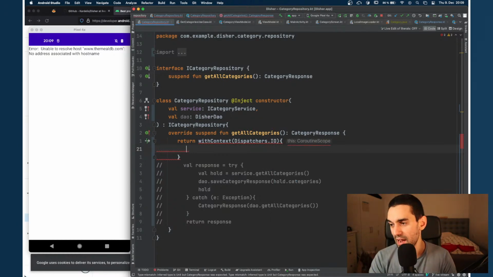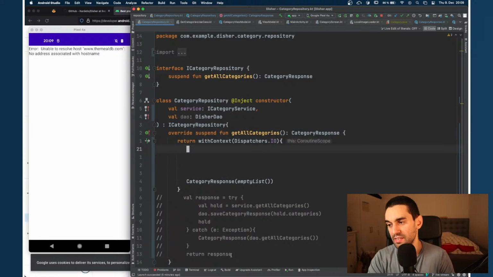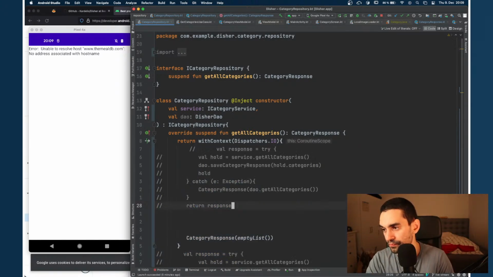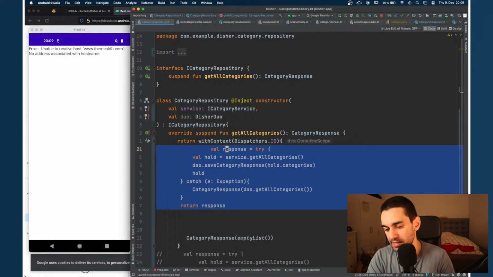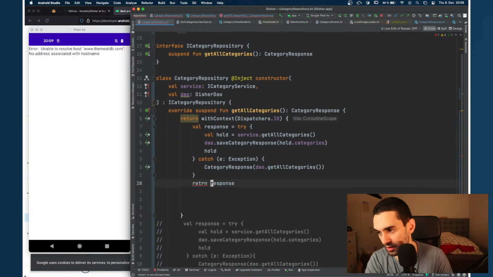Right now, it's returning the wrong type. So I can simply change that by doing this. Obviously, that's not the correct thing. We are returning a category response inside that. And now we can hopefully take our tasty code, paste it back in, uncomment it out, and just do some fixes to it instead. Get rid of this bugger here, get rid of that thing there, and we should be good to go.